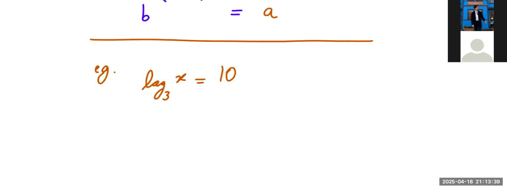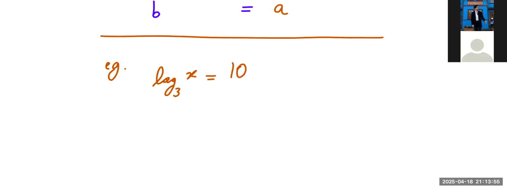We would need to remove this log somehow, right? Because, for example, if this was a sine, I would remove the sine by using the special function sine inverse. What is the inverse of a log? In the very beginning, I said that the inverse of a log is exponentials. But how does that apply? How do you use them? Sine inverse, you just apply it. How do you use the idea that an exponential is the opposite or the inverse of a log to solve this, to cancel this out?